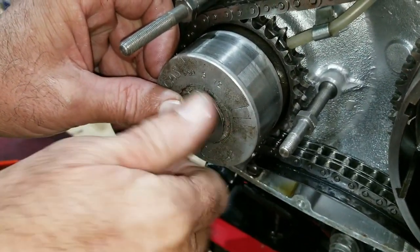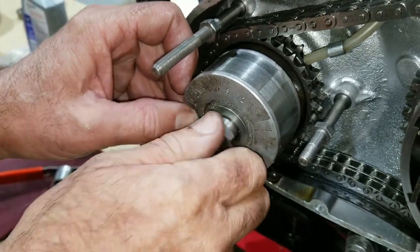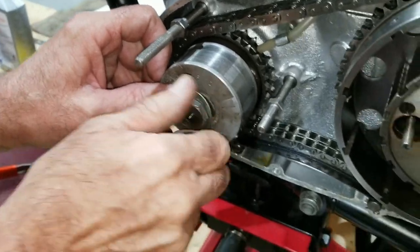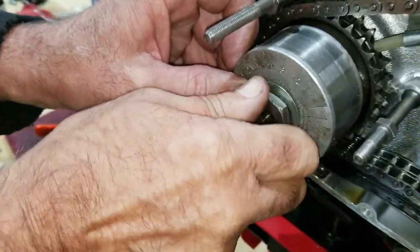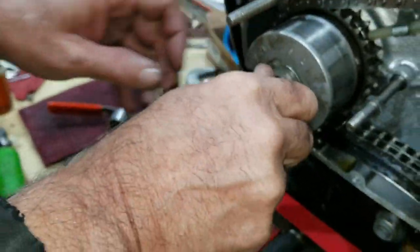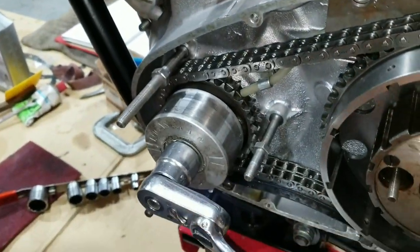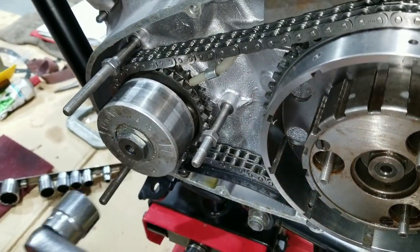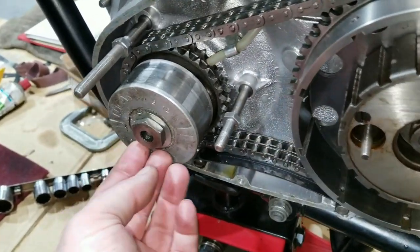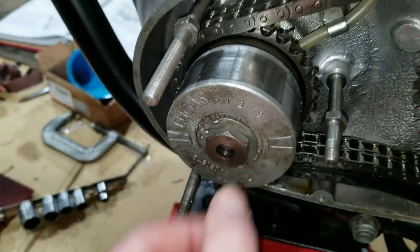This is used, but it's got a lot of gunda left in it. Even though it was bent over here, we can bend it in different spots. Yeah, that's right. So this is the used one. We're going to reuse it, and it's in good shape yet. And unlike a typical tab lock washer, this has a flat piece that comes up along the side. The other ones have a little piece that hangs out, but on this the whole side comes down.